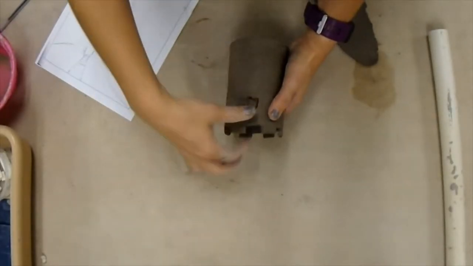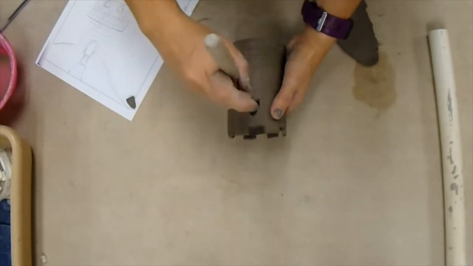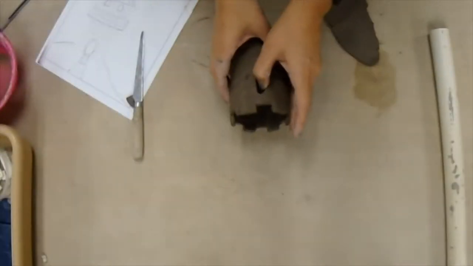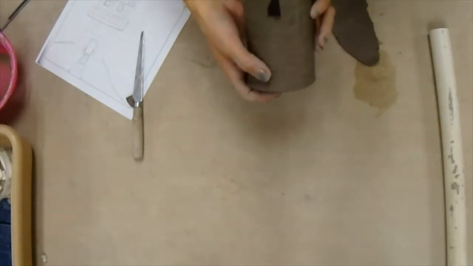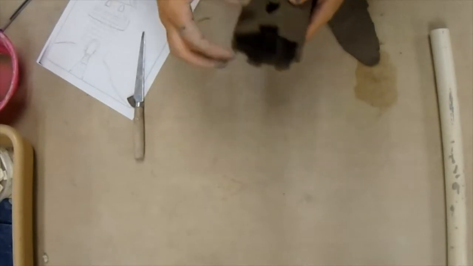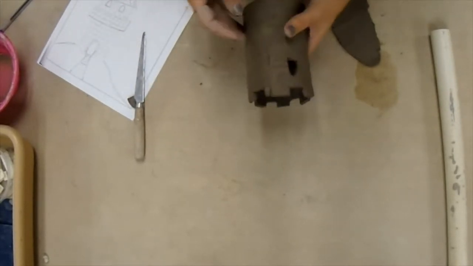This is easier now that your clay is leather hard because your project has dried for a couple of days over the weekend. It's going to be easy to cut that shape out wherever you decide to put it. Rotate your castle and look at it from all angles and decide where else you should have windows and doors.